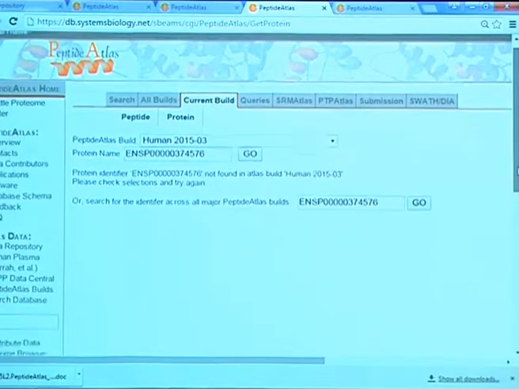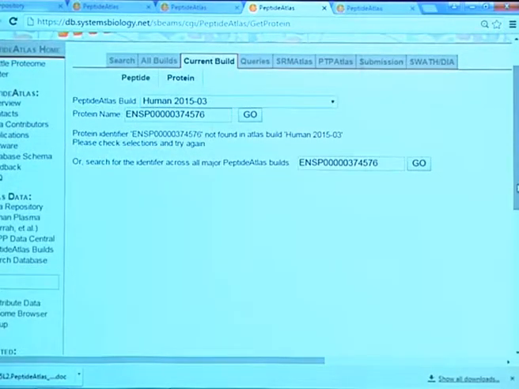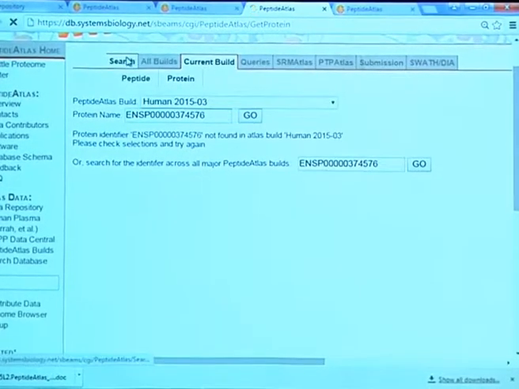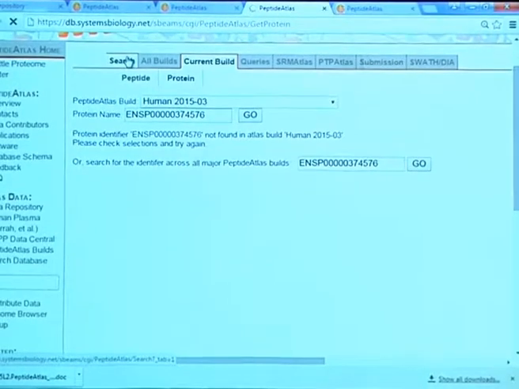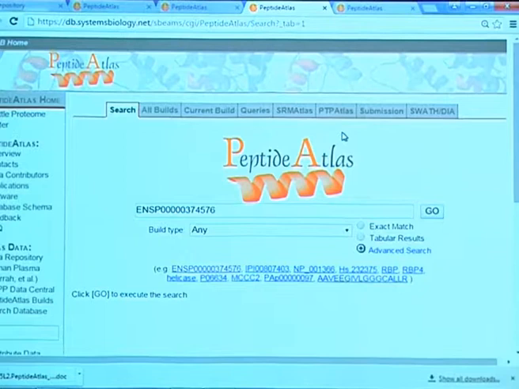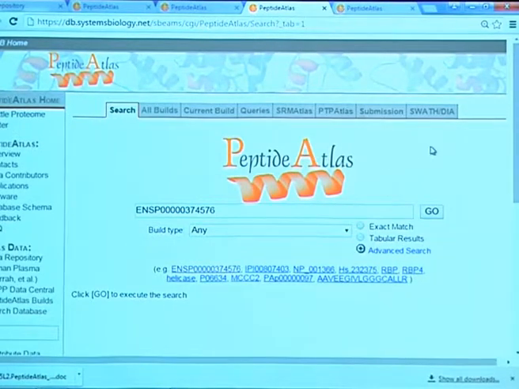So in this case, a protein which was seen in a specialized build is not seen in the big build, even though there are far more samples in that build. And that shows the utility of having these individual builds, is that they have some things that are specific only to them. So I think that brings us to the end of all the things that we're supposed to talk about.